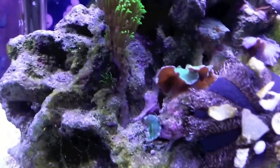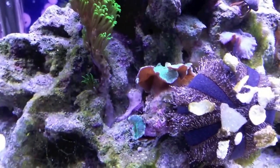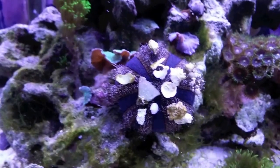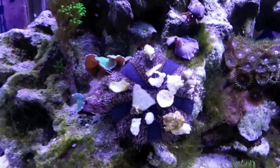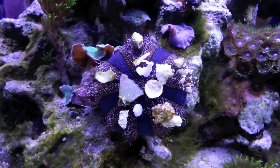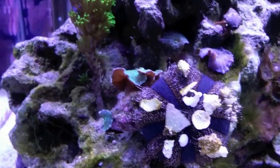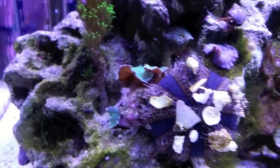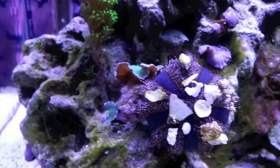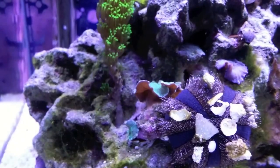And I actually had to put this small rock with mushrooms growing on it. I had to pull it off his back. You can see he likes to stick stuff to his head, to his body, and walk around. He's got shells and pieces of coral or whatever. I came home today and he had that thing on his head, so I pulled it off, although I think he likes it because he's heading right back for it. I'm afraid I'm going to have to end up gluing that down somehow.